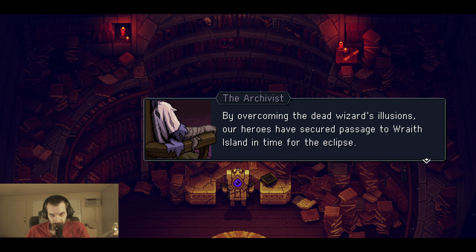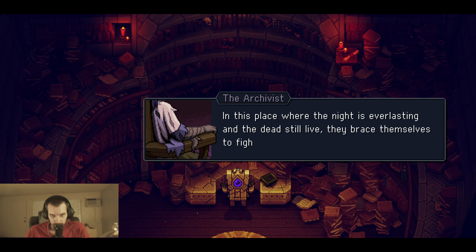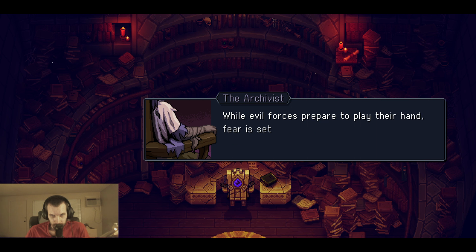By overcoming the dead wizard illusions, our heroes have secured passage to Wraith Island in time for the eclipse. In this place where the night is everlasting and the dead still live, they brace themselves to fight the last known dweller. While evil forces prepare to play their hand, fear is set to strike very close to home.